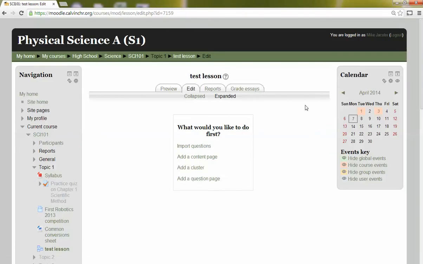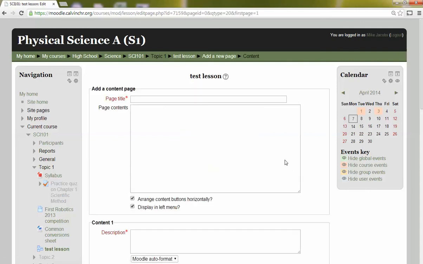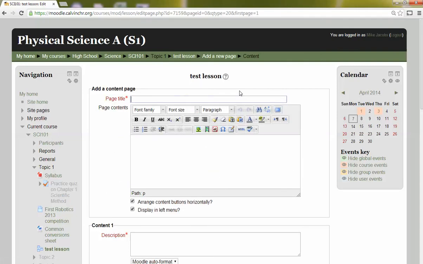All right, so what would you like to do first? Once again, the main 2 things you can do, add a content page or add a question page. I'm just going to hit a content page here. Page title, I'm just going to call it intro. All right.